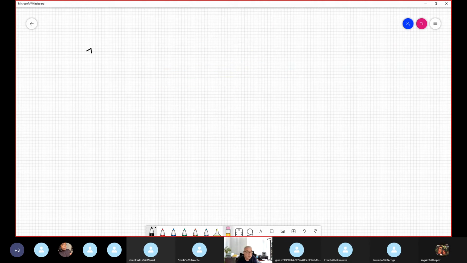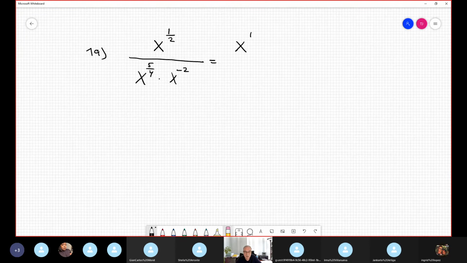19, super easy. It is manipulation of fractions and negative exponents, horrible. x to the 1/2, x to the 5/4 times x to the negative 2. However, my recommendation always was to convert a negative exponent to positive. So this is positive, stay. This is positive, stay. And this is negative, so change it to the top part as a positive. This is equivalent, because the interpretation of the negative exponent is the reciprocal.